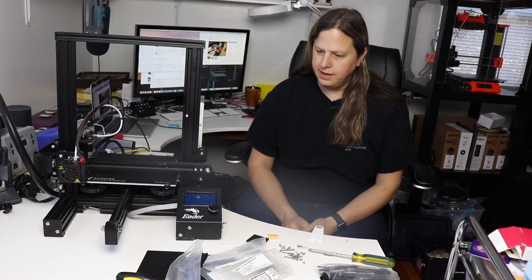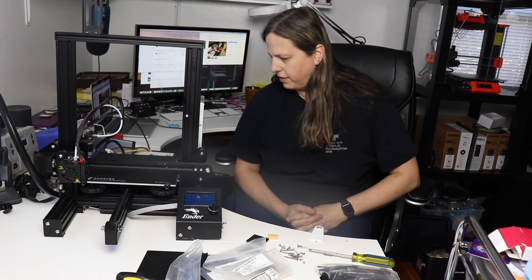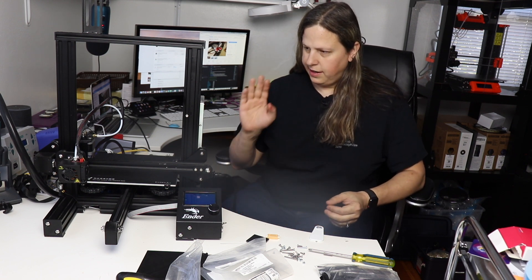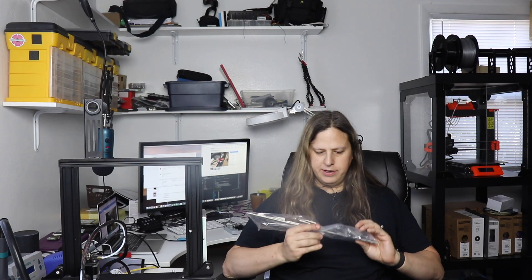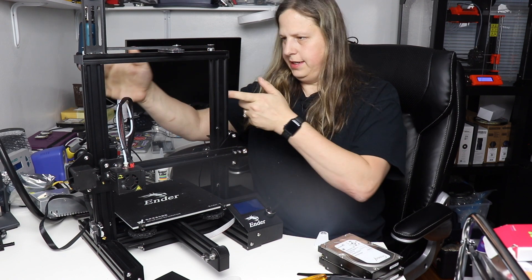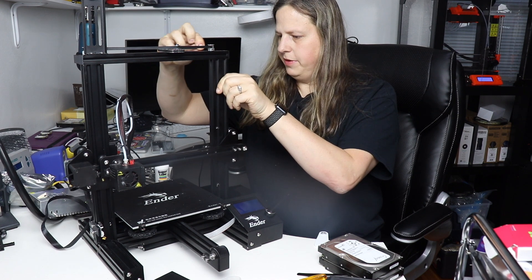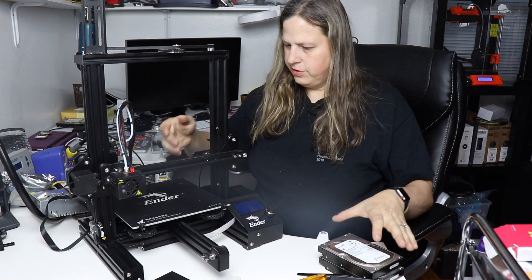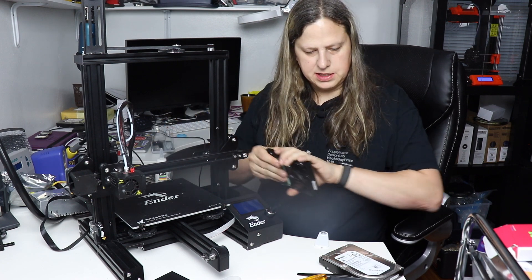I've completed all the wiring. I have the motherboard in there, I've flashed the firmware with just the basics, and all the functionality is working including the stock screen. For the next step, I'm going to install the dual lead screws so that when I change over to direct drive it's going to have a lot more strength. I've installed the dual Z axis, which works with this belt to go up and down. I had to level it, and I used two hard drives as a leveling reference since they had to be two identically sized objects.